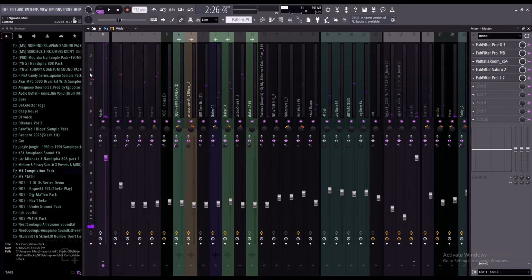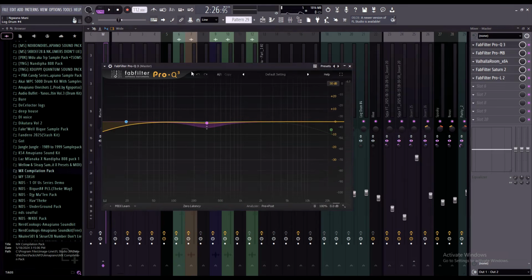So as you can see, it's clipping right below 0 dB, which is good. But yeah, man, now it sounds a bit low. So what I did, I added this FabFilter EQ, just decreased the mids, then decreased the lows. I added a high pass, I think it's a high pass or low pass, I don't know. And then I added a dynamic mid, I removed some of the mids because it was sounding kind of muddy. Guys, I don't know how I did this. I was just in the moment.